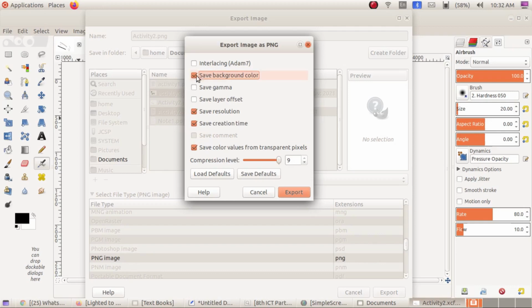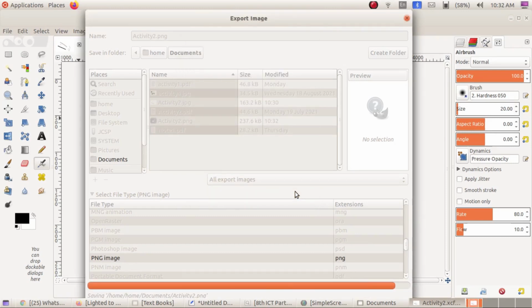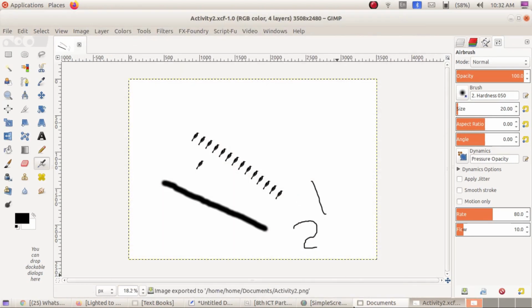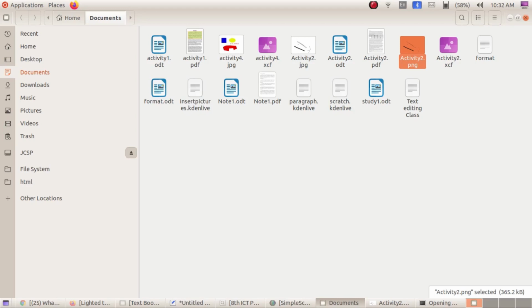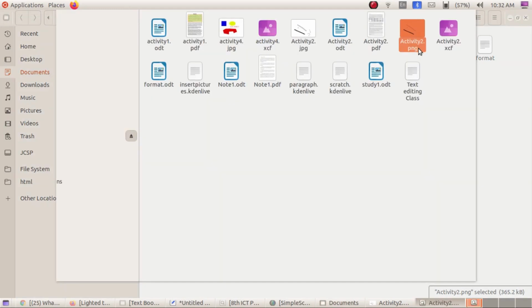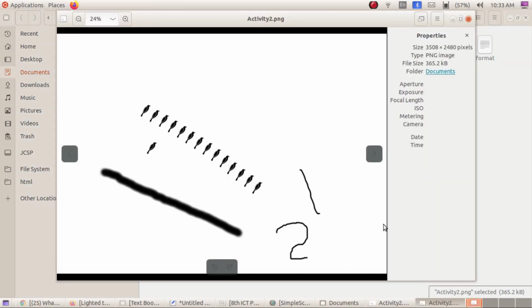So, you can remove the tick mark from here. Okay. Put the tick mark to get the background, then export. Now, you can see another image, activity 2.png, and in that file you can see the white background. That was the background of our project.